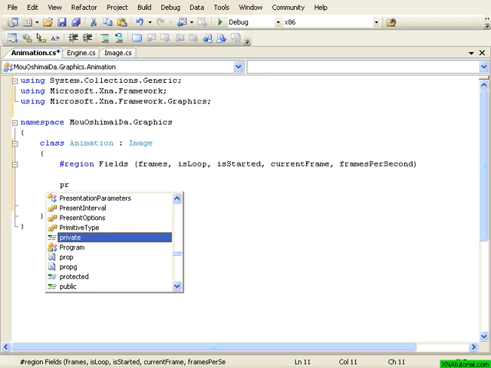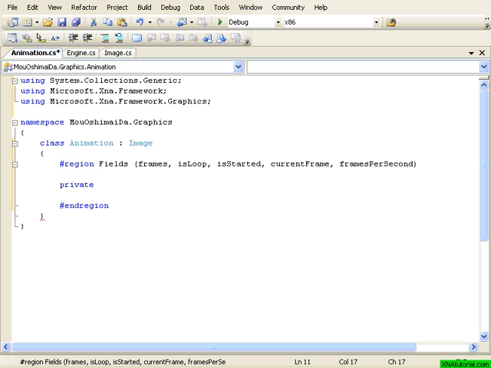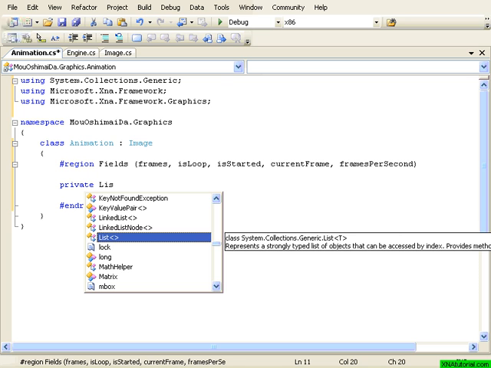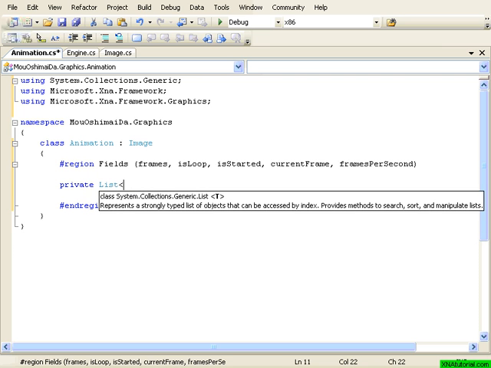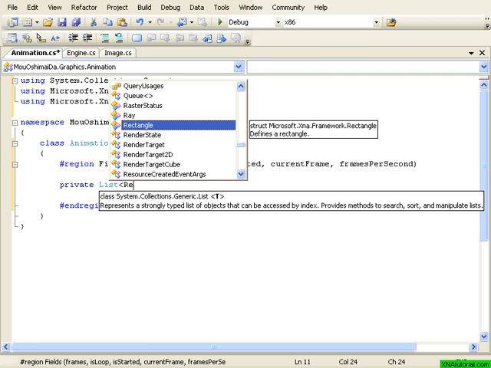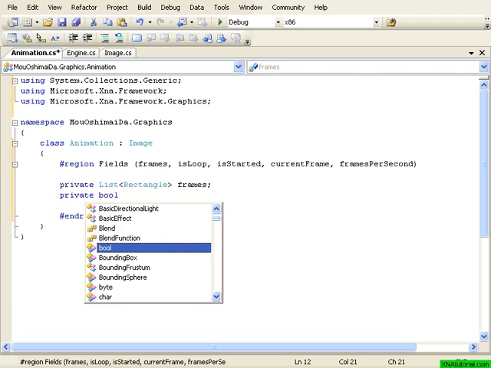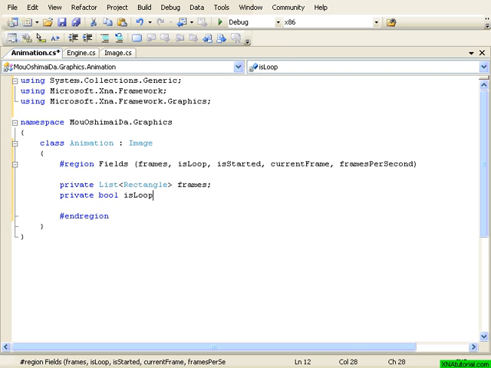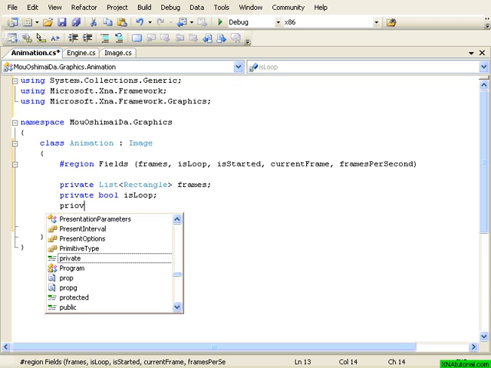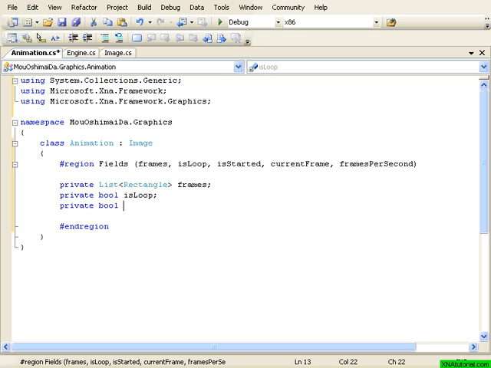The first one was the list, and this one takes a type parameter, and since these are going to be passed to source, they should be the same as source over in the image class, and they were rectangles. So I'll define this as rectangles, and we'll name it frames. We're also going to have a boolean. I can't type today.